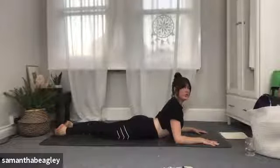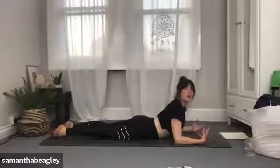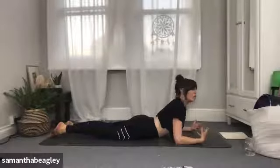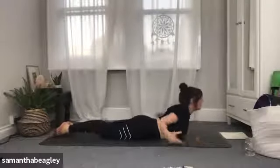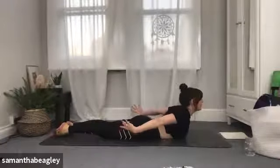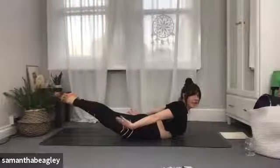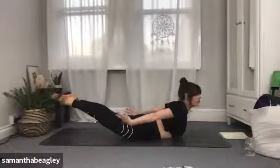Lift your head and chest. We're going to take our Locust Pose, which is a really nice one for strengthening your spine, your legs, and your arms. Gaze straight ahead. Bring your arms out behind you. So maybe you're happy just lifting the head, the neck, the chest, and the arms today. And maybe you want to add your legs in as well. Make sure those feet stay nice and aligned. You're balancing on those hip bones.